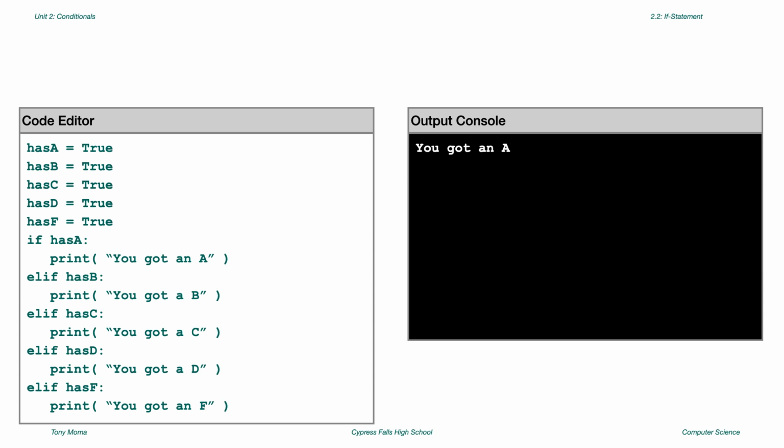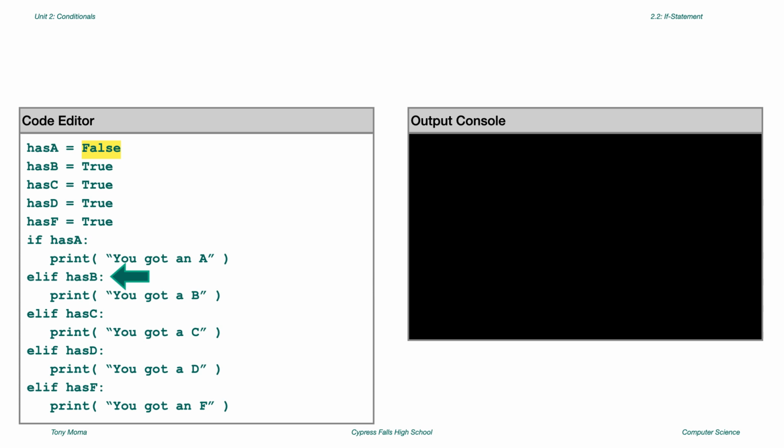then skips the rest of it. Because again, it only evaluates that code if the initial condition was false. Since the initial condition was true, all the other else if statements got skipped over. Now, suppose I set the hasA variable equal to false. Well, in that case, when the Python interpreter gets to the initial condition, it sees that it's false and thus will skip over its conditional statement and go on to the second condition.